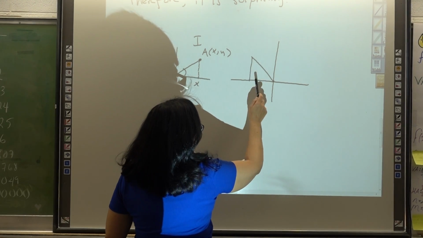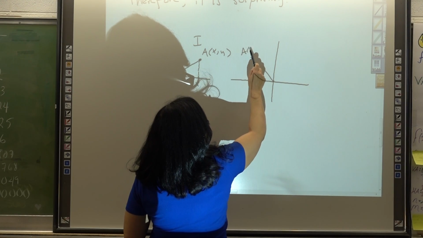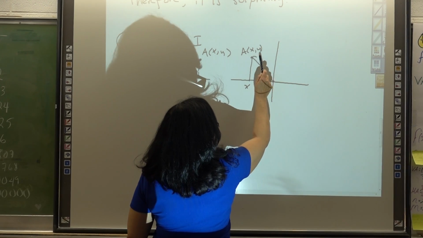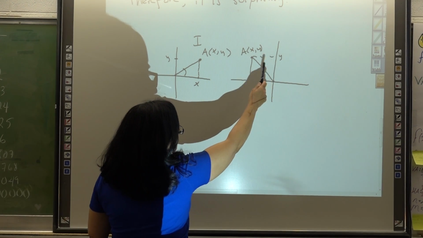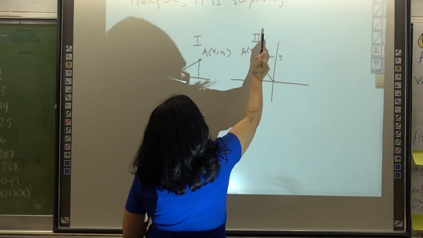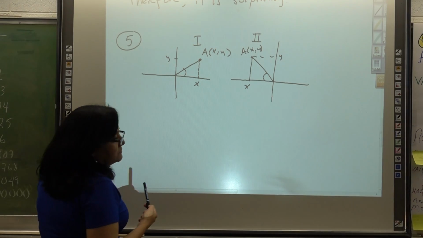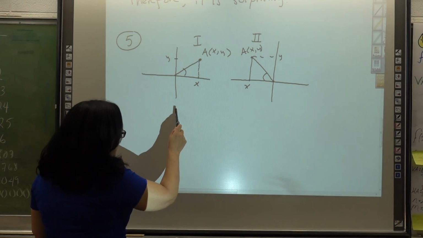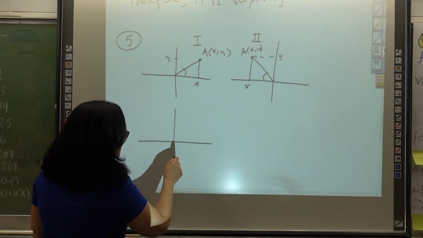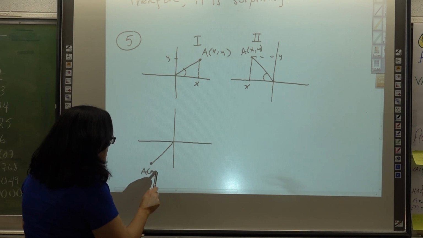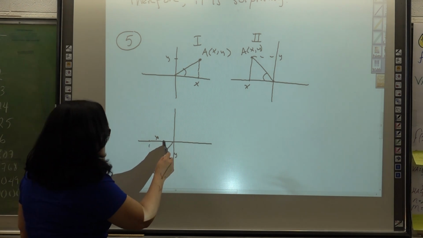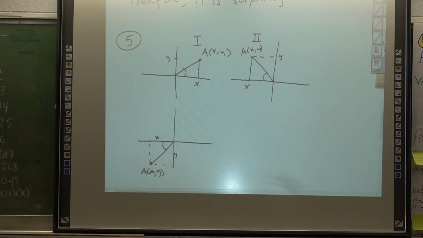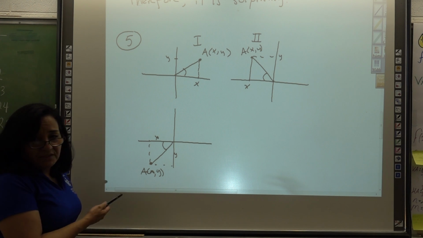In the second quadrant, we have something like this. Let's say it falls here. This is A, now x and y. In this case, you see x will be negative, right? And y will be positive because you're in the second quadrant. And the angle that we're talking about is this one. In the third quadrant, let's say this is A, x and y. The angle that we are talking about is this one. In this case, both of them will be negative because you are in the third quadrant.